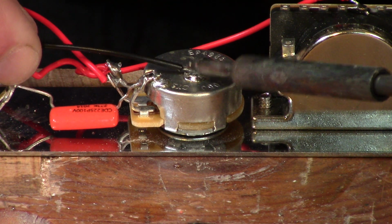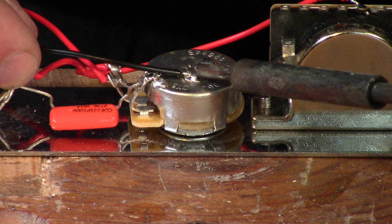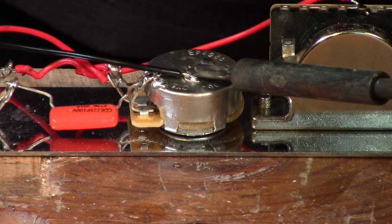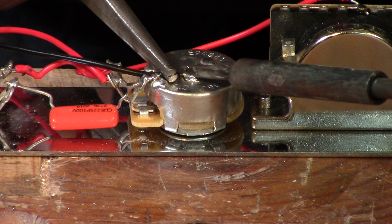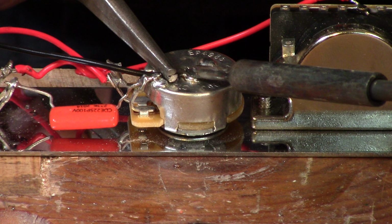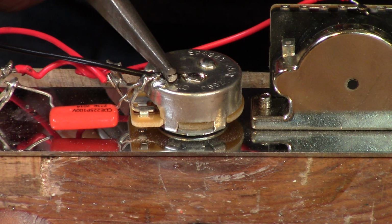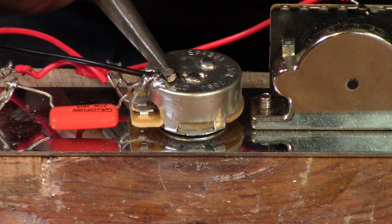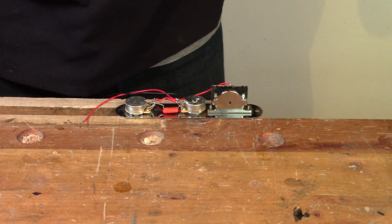Now, when you're wiring stuff to pots, it can take a little bit of time for the solder to melt, especially if you've got quite a wimpy soldering iron, as I have. There we go. It's a good tip as well, if you are soldering stuff that's not fixed in position, you can hold it down, as I am in this case with this little pair of pliers, just until the solder hardens up again. Okay, so all that leaves now is to attach the output jack.